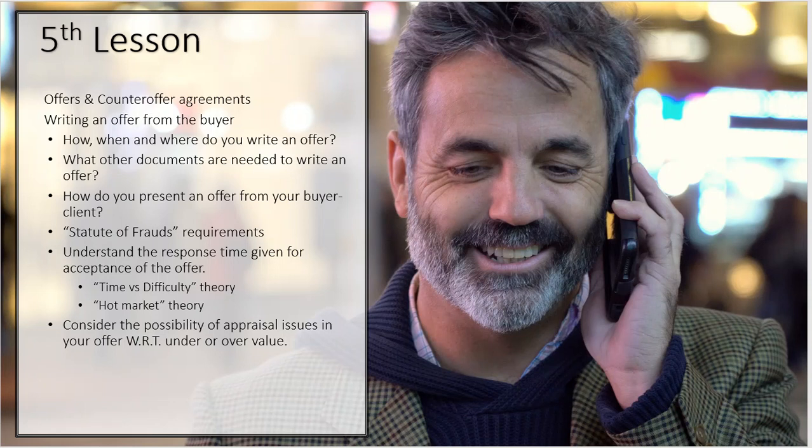One of the caveats I'll tell you is you probably should write it where the buyer feels the most comfortable. You don't want them to have to come to your office, pay for parking, get stuck in traffic, and go up the elevator — that frustration may flow through to some of the directives they give you. If you can meet them at their home where they're most comfortable, their guards are down and they'll feel safer.